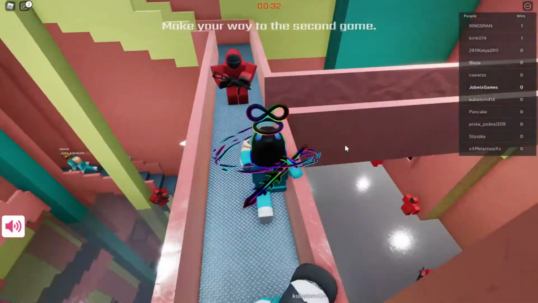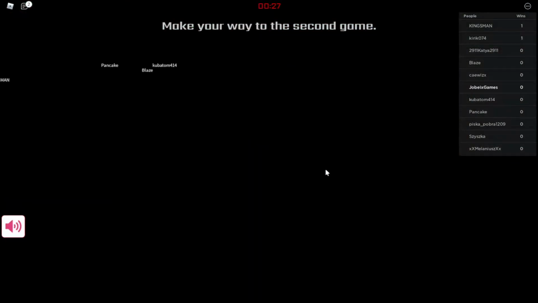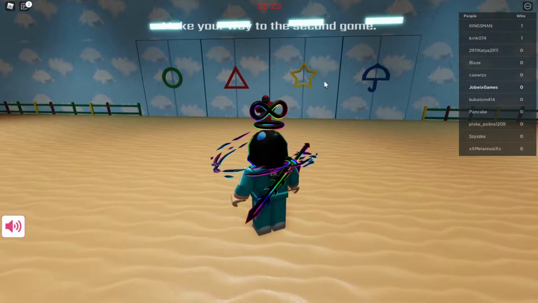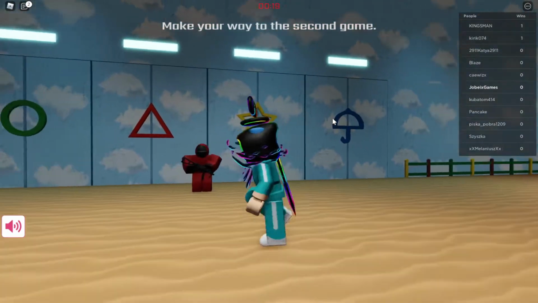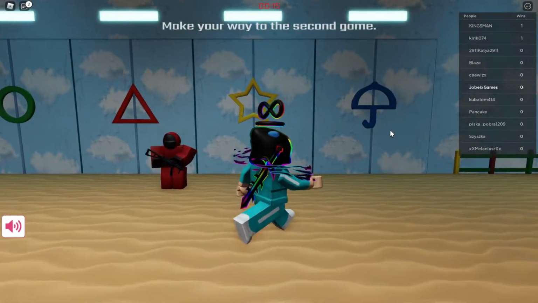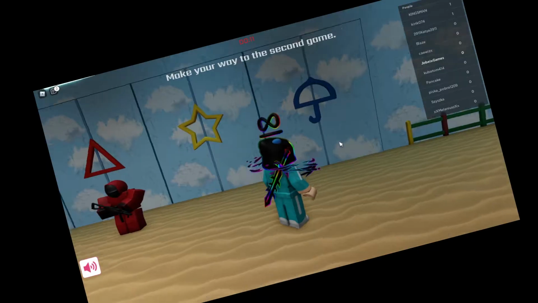The second game is also kinda easy, but watch out with your mouse movement. Oh wait, not square. I mean star. I just forgot. But yeah, you have circle, triangle, star, and umbrella. Most people say umbrella is the hardest, because it is.